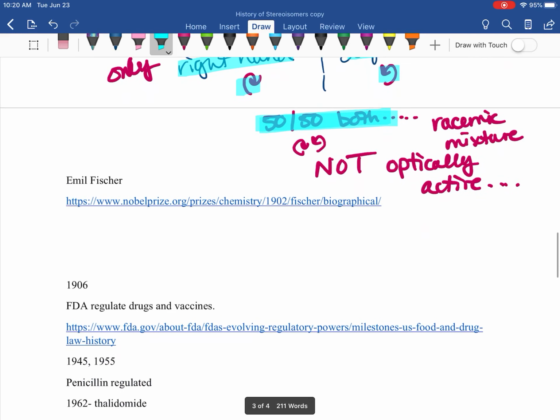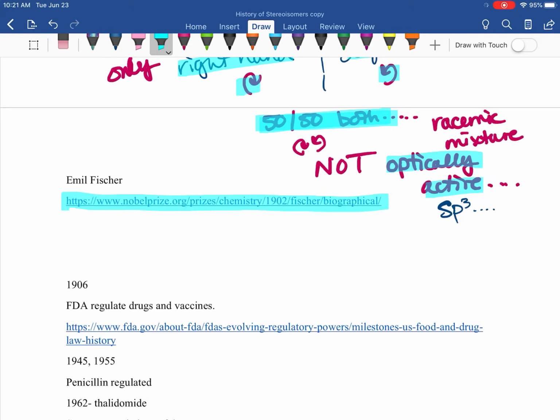All right, so by the late 1800s to early 1900s, they've got a way for looking at these crystals. They've got a way to actually test if something is optically active. And then they're picturing and they're getting to a place where they're correlating that with our sp3 carbon. Emil Fischer also won a Nobel Prize in chemistry. This was in the early 1900s. I think he won his Nobel Prize in 1902. He started to connect and try to draw a way of our sp3 carbons in order to show that they might have a different shape.